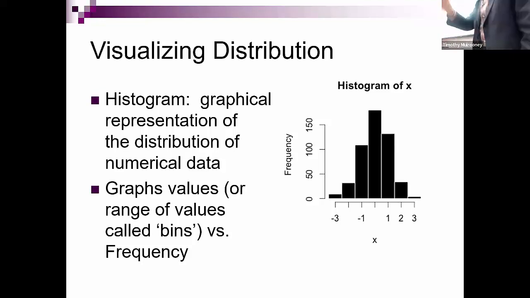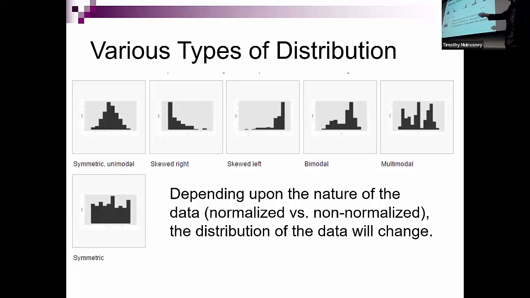And this is what we call a normal distribution. That's typically how most normalized data looks. We have kind of somewhere in the middle right here. In some cases, we have bimodal or multimodal where it's high in the middle, low on the ends. You're not going to have a lot of the 0 or 1 wins. You're not going to have a lot of the 14, 15, 16 wins.